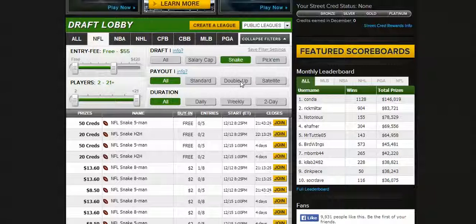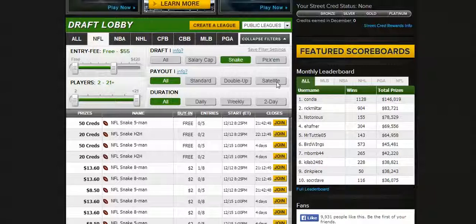Double up is similar to a 50-50 game that you may see on other sites like FanDuel. The way the double up works is that the top 50% of the entries will receive all the prize money. So if there are 50 total people in the tournament or in the league, 25 of those will receive all the money, and you all win the same amount, and you're essentially winning double your entry fee. But they also take out that rake. So if you enter for $5, you'll win $10 minus the rake that DraftStreet takes.